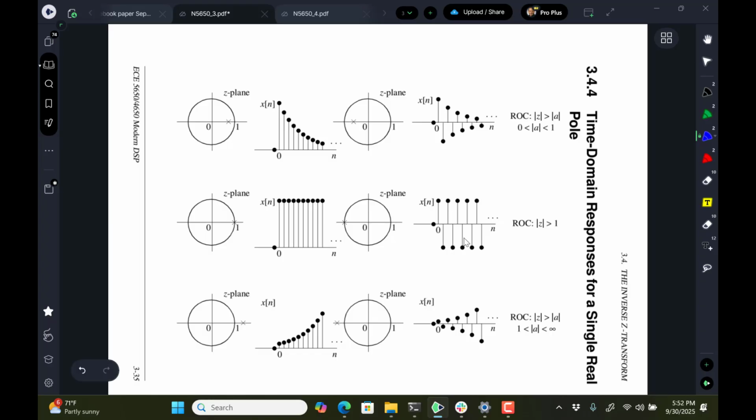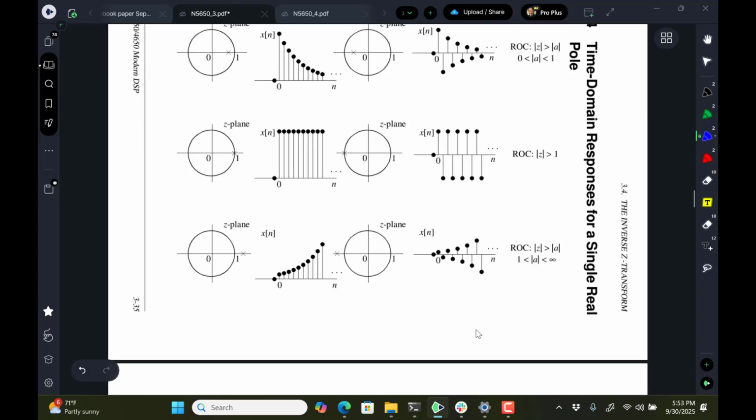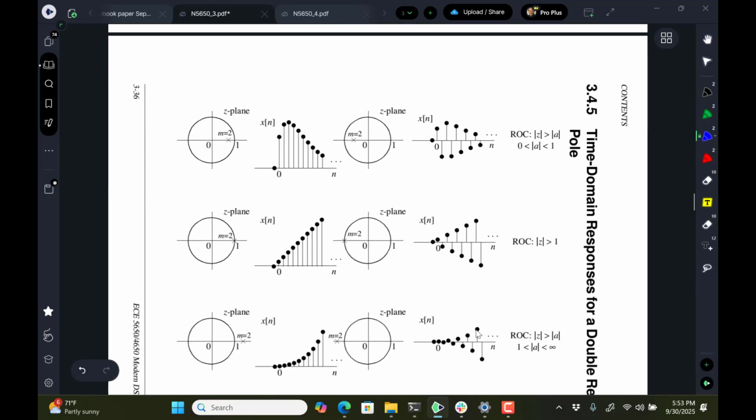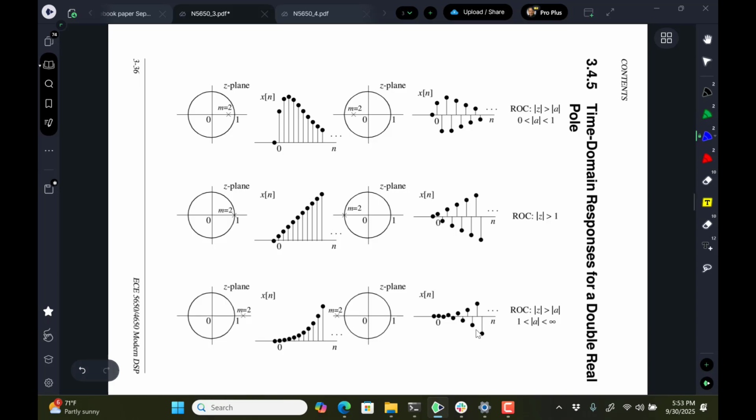If we take it outside the unit circle, it will now be increasing. And if we take it out on the negative real axis, it will be alternating in sign. Next sort of iteration of that is, suppose we have a repeated pole inside. It will have a bit of an overshoot, and then it will decay down. If it was on the negative side, it will overshoot and then decay down with alternating signs.